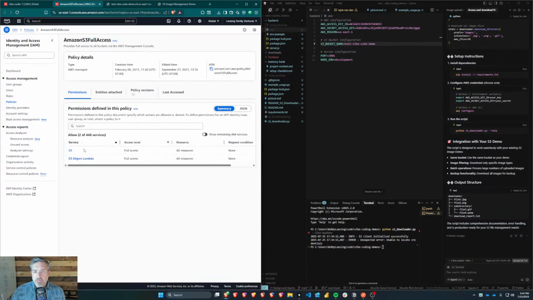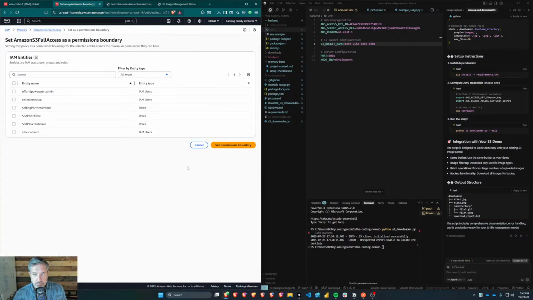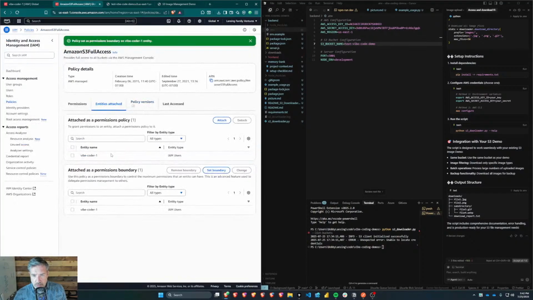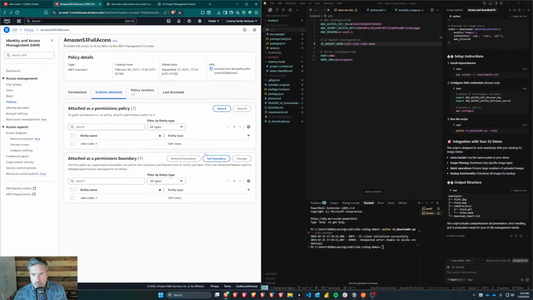Okay. The only question is we haven't attached any entities. So sometimes we'll set a policy boundary. So if you have a lot of S3 buckets, let's say, you want this user to only have access to specific S3 buckets, then we would say... I'm looking for... no, hold on one sec.